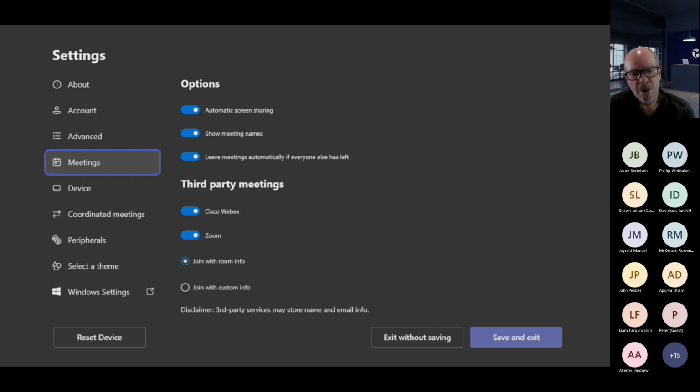Show meeting names. When somebody creates an invite to a meeting in a calendar appointment, there is an option to say it's a private meeting, which at that point people don't see the subject of the meeting. It just might be of a sensitive nature, somebody's being spoken to, or there's redundancy talks or something along those lines, and you wouldn't want that information to get out. But if maybe there's a device that's in a certain location where it is a sensitive room, maybe it's the executive boardroom, and as a default we'll just say hide the meeting names. We'll turn that off, so you'll really see the host of the meeting and a date and time. That's it.